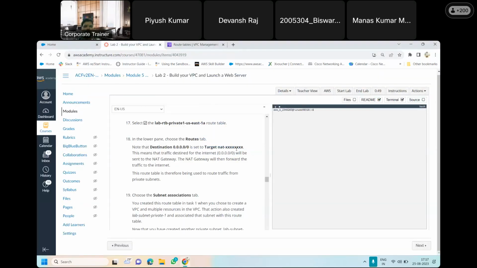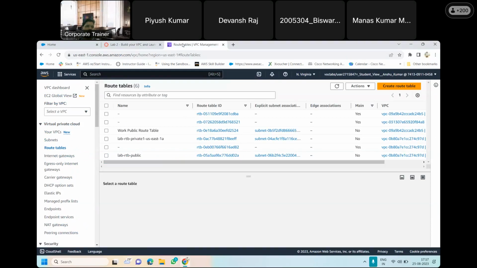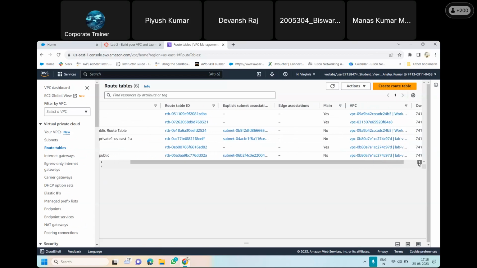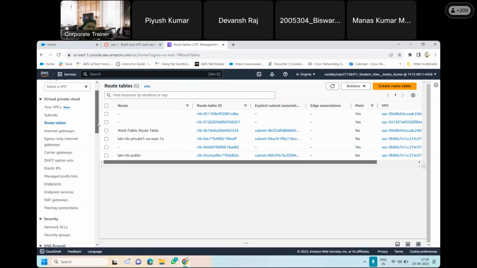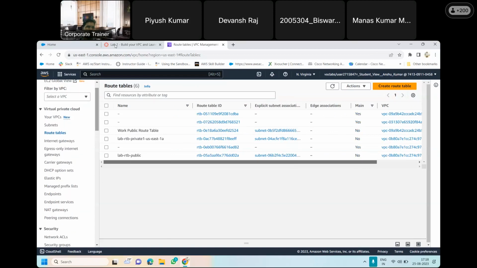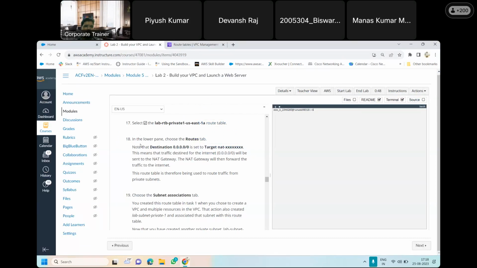Okay, so just see here. You have to check the route table, all these details, the destination and the target NAT. So just go to the route table. In the left lower pane, choose the Routes tab only.